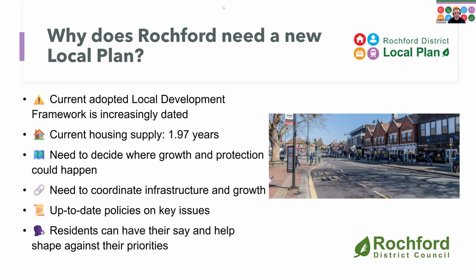It's also important for Rochford that we have an up-to-date plan, so we can decide where growth and protection could happen. Without a plan in place, there's no view on that. Likewise, we need to coordinate infrastructure and growth with up-to-date policies. On the day-to-day with planning applications, the local plan sets the policies by which those applications are assessed, so it's very important that we have up-to-date policies. And in the preparation of a local plan, it's enabling residents and other key stakeholders to have their say and shape the priorities within that new plan going forwards, as mentioned, over a 15-year period.